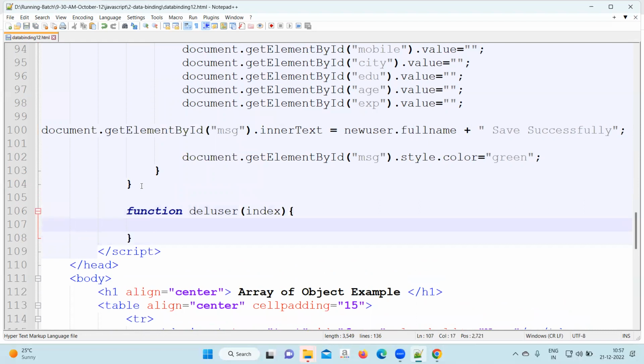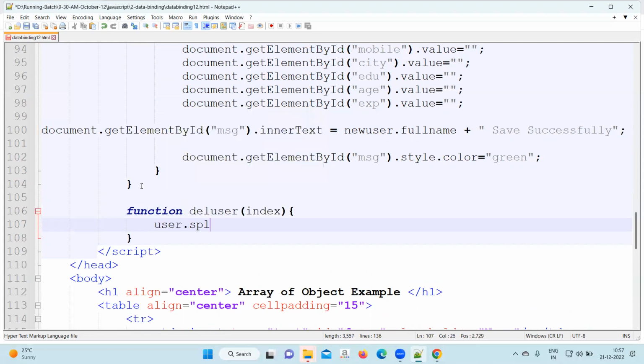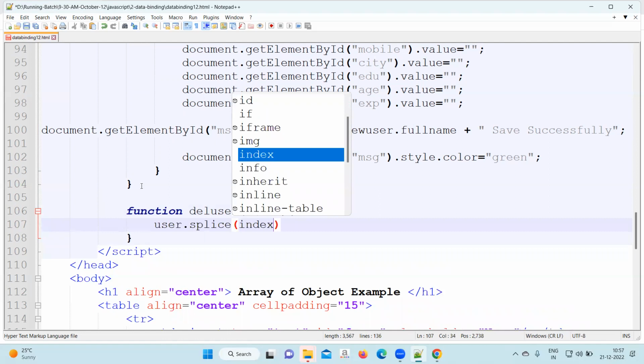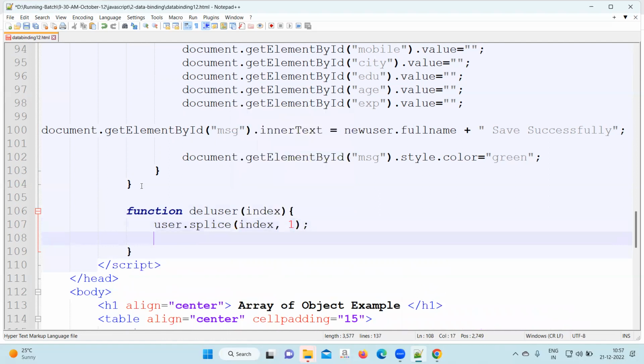Okay. Write inside user.splice(index, 1).